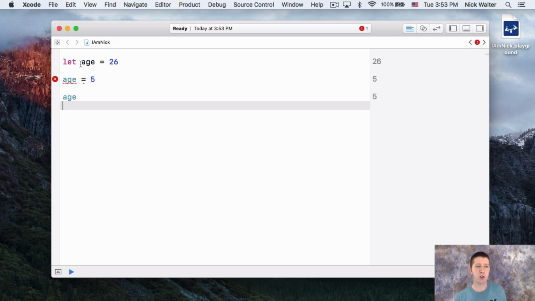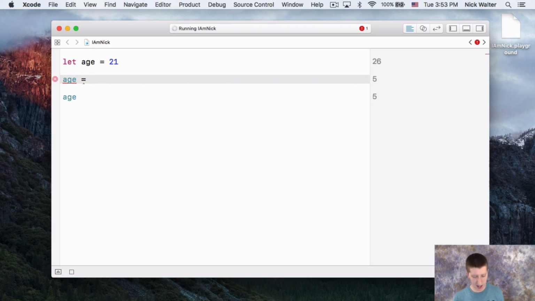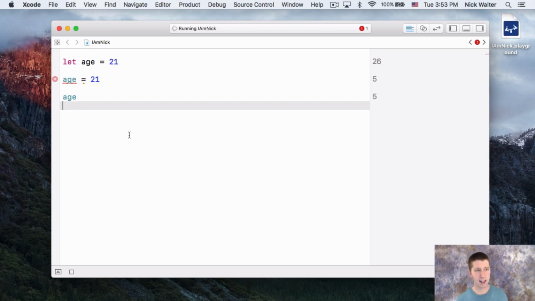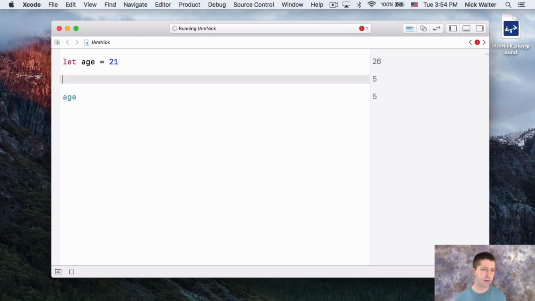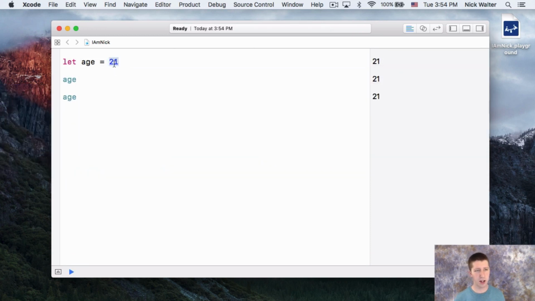Age can't be 0, it can't be 1, it can't be 2. No, it will forever be 26 as far as our programming is concerned. When you're creating a constant for the first time, I can change this to say 24, or I can change it to be like 21, but I just can't say, after I already said age was going to be equal to 21, change it to something else. Even if I try to set it equal to 21 again, I still get a problem, because even though it's the exact same thing, you're trying to change it. So if we delete this code that tries to change it, you can see this is totally valid. If we type it a couple times, it just shows up 21, 21, and we can change this to some other number, but constants cannot change once they are set.